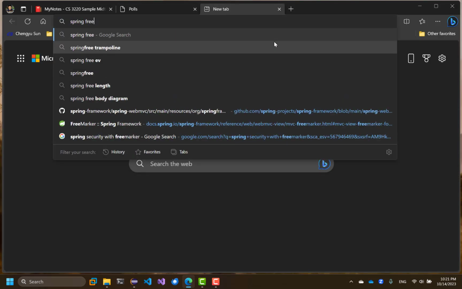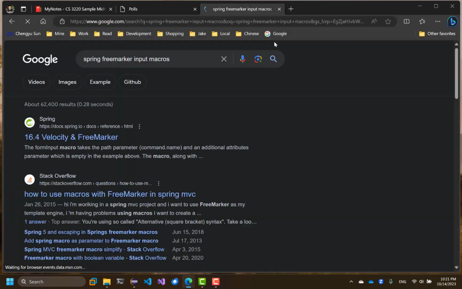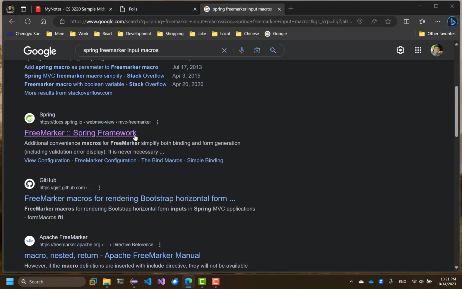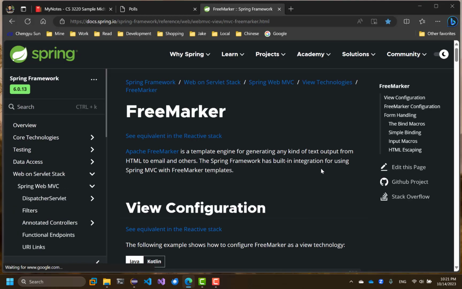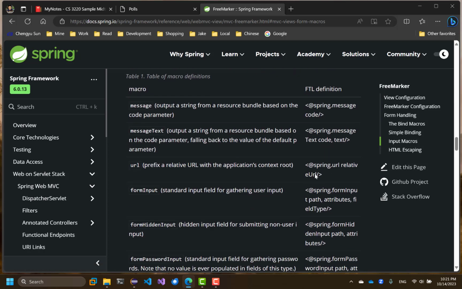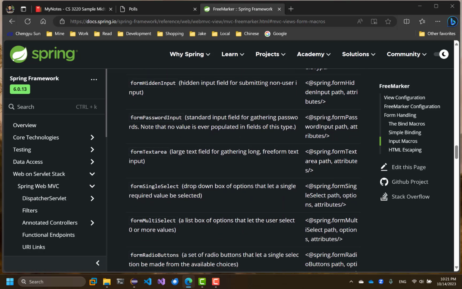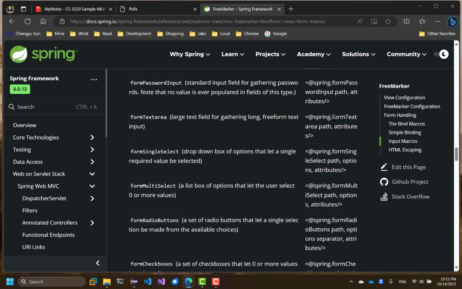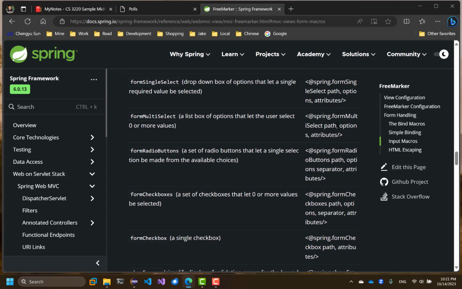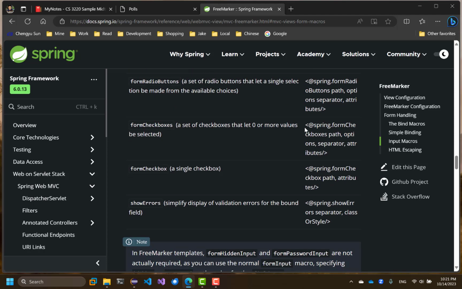Spring FreeMarker input macros. Where is it? Here. It's called form hidden, form password, form text, form select, form multiple select, form radio button, and form checkbox.